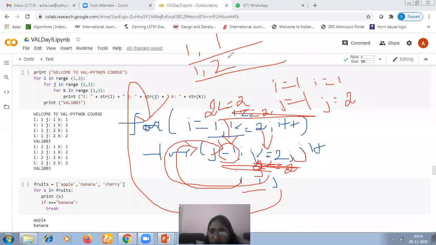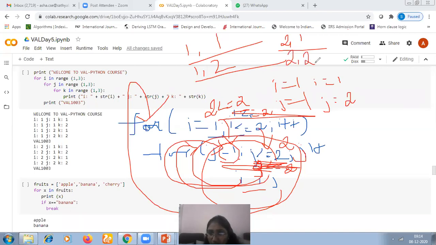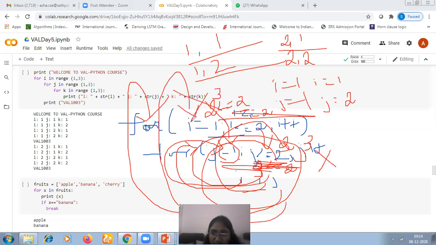Then the third answer it will print: i has become 2, and j will be equal to 1. First you have to complete the innermost loop, then only go to the outermost loop, and this is iterated until the condition becomes false. Now j will be incremented by 1, so it becomes 2, so now both are 2 comma 2. When you come over here again it will become 3, so the condition is false. Again it comes to the i loop, where you have 3, and here also the condition is false, so it will come completely out of this for loop.